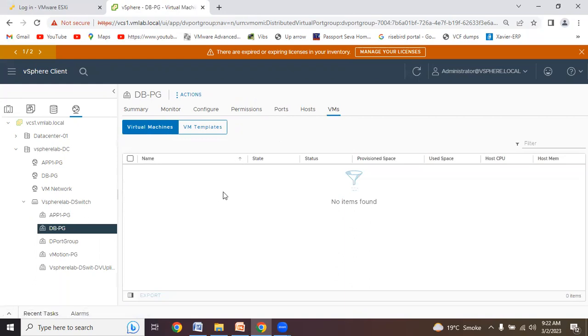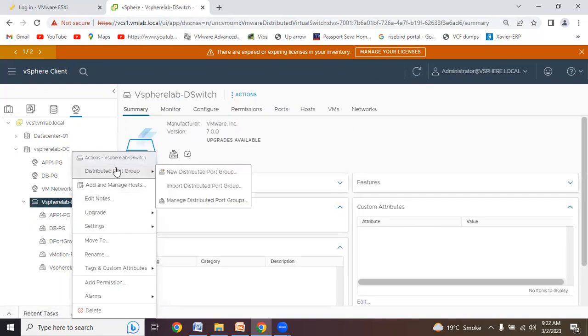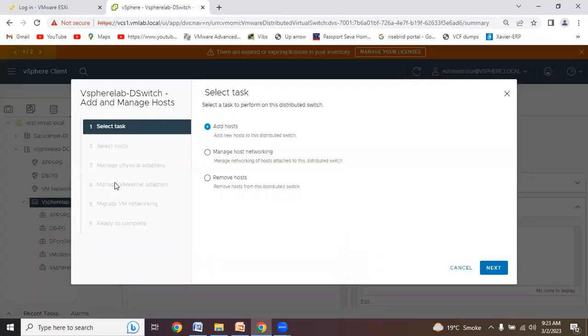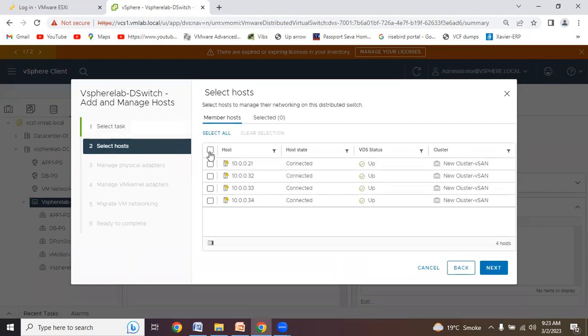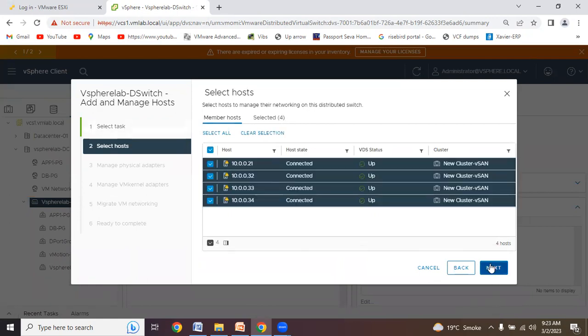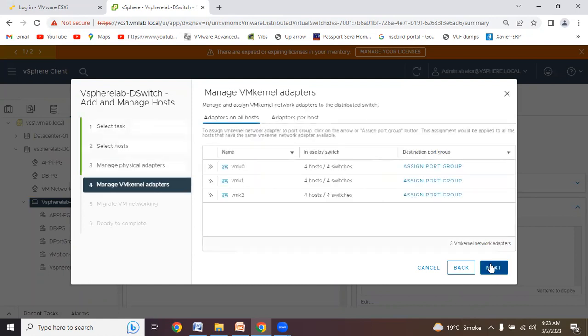No VMs. Why? Some mistake there, right? No problem. Do it again. I think the assignment did not happen properly in that case. Okay.